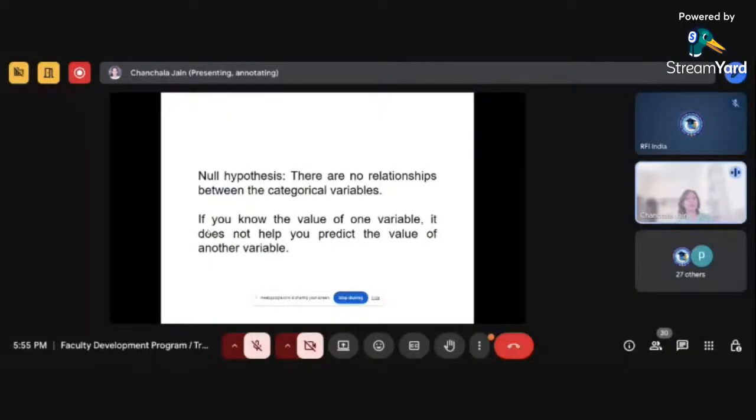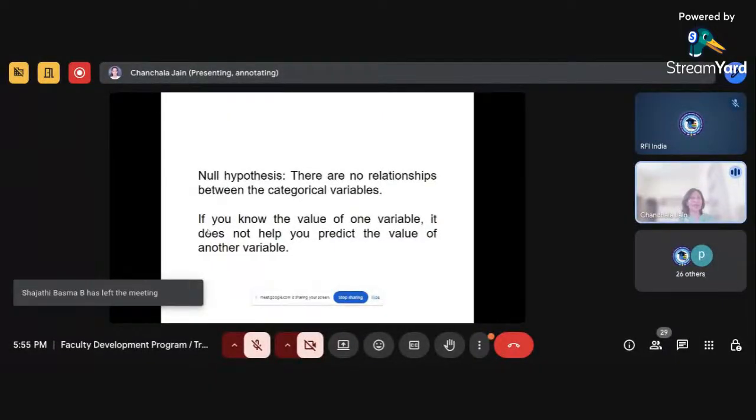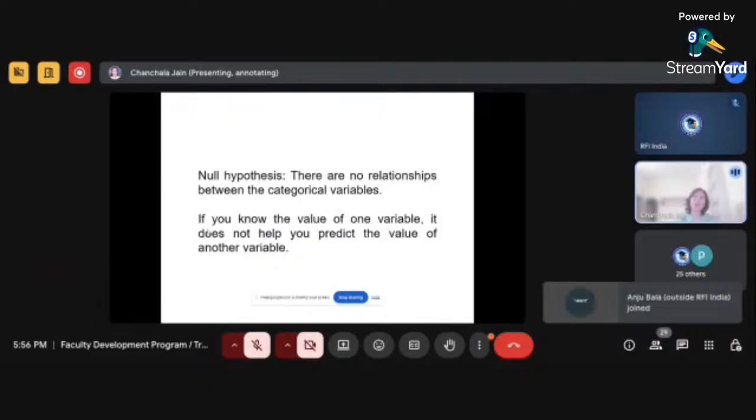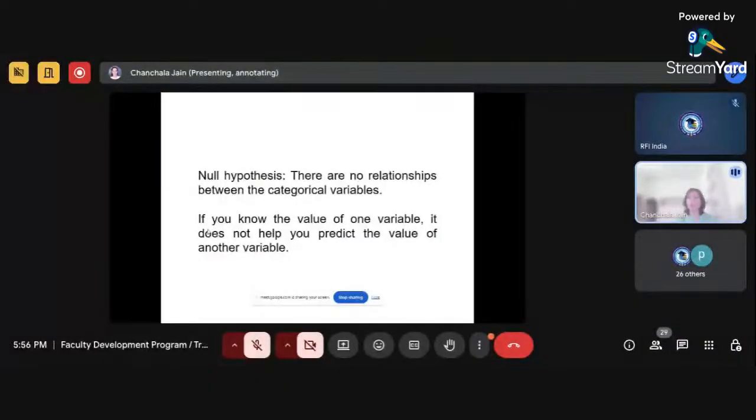Here, you can understand this thing. I cannot say, knowing the gender of a person, what his driving test result will be, whether he will fail or pass. I cannot comment on this. Or vice versa, if I know the result is pass, I cannot predict whether that person's gender is male or female. So this kind of thing we cannot do using categorical data. Getting my point?